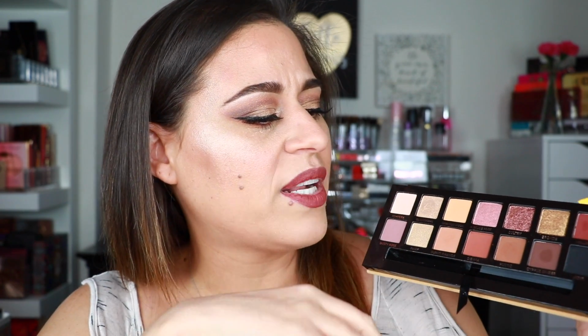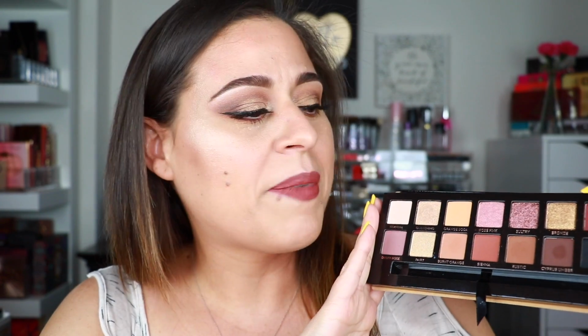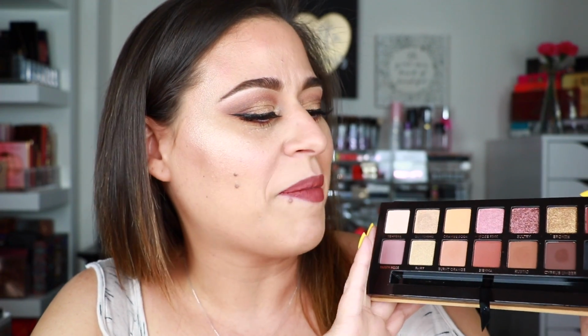Subculture does add a more unique color scheme, whereas this one is a lot more neutrals, and I know that it was intended to be more of an everyday palette or a palette for a makeup artist for more traditional or bridal type of looks, and I can definitely see that. It's beautiful. The quality is fine. I am glad that I have it in my collection because the hoarder in me wants the whole collection, and so I'm happy to add this one. I definitely would recommend it if these color schemes are up your alley, or if you're looking for a warm neutral palette. If you have a vast eyeshadow palette collection already, I don't think you need this in your collection, although if you were debating on it, I don't think you would regret purchasing it.